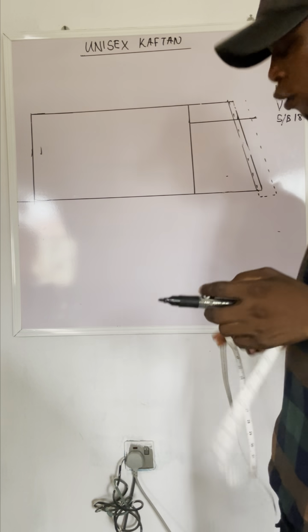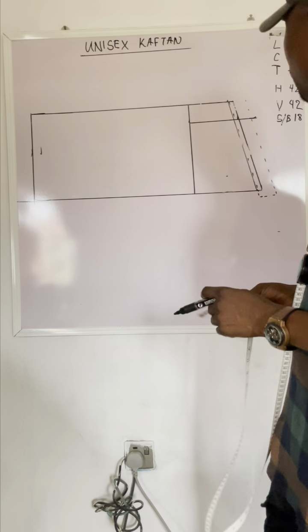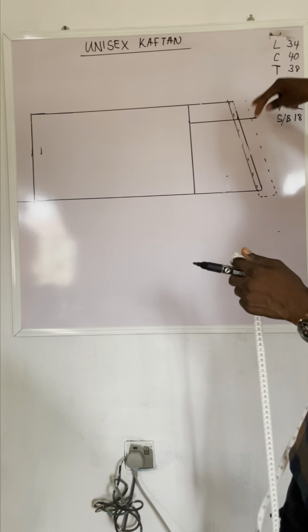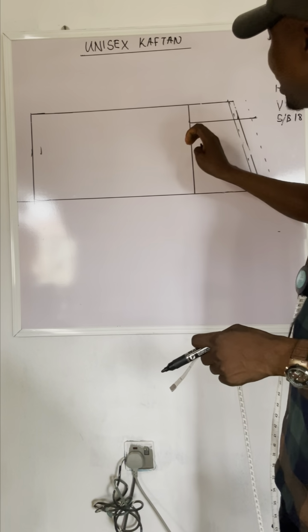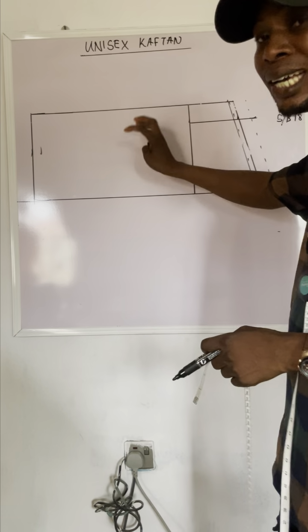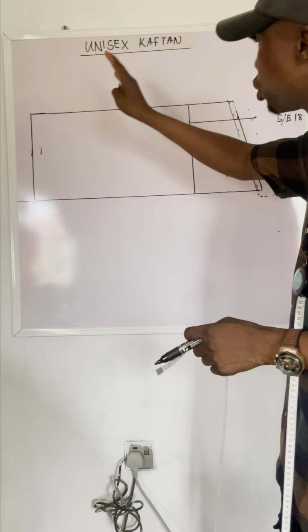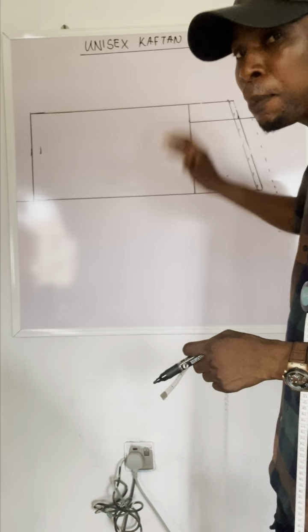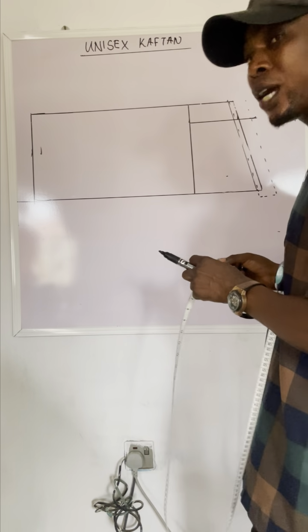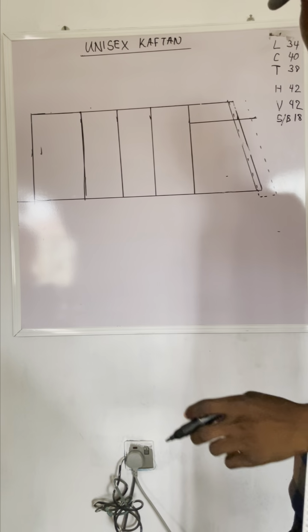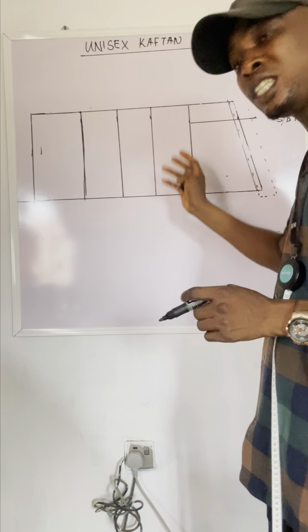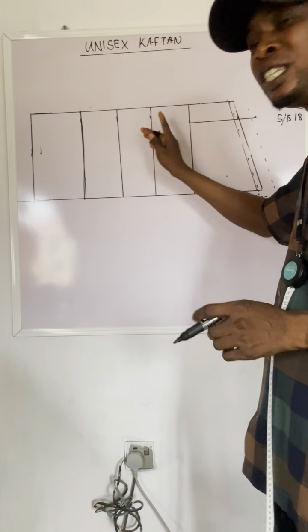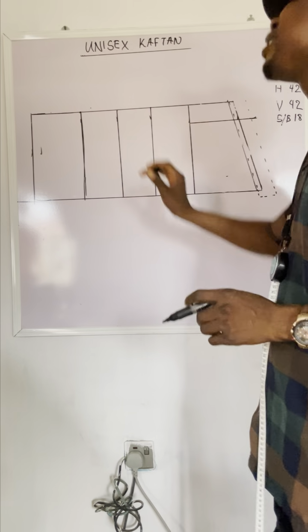Now, for a kaftan, for a normal person, from the chest line you want to determine the tummy line, hip line, and the face line. The distance between chest line and tummy line is 7 inches. From tummy line to hip line is 7 inches. From hip line to face line is 7 inches. Do you get the point now? So let me come again. This is the chest line. The distance from chest line to tummy line is 7 inches, tummy line to hip line is 7 inches, and hip line to face line is 7 inches.